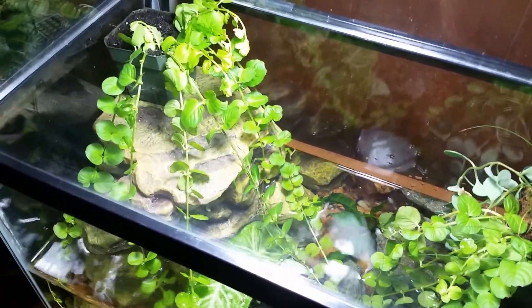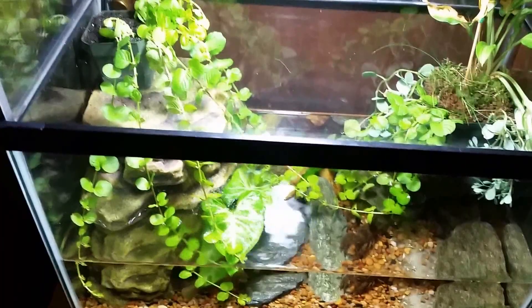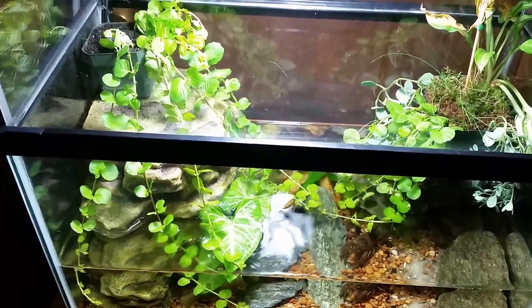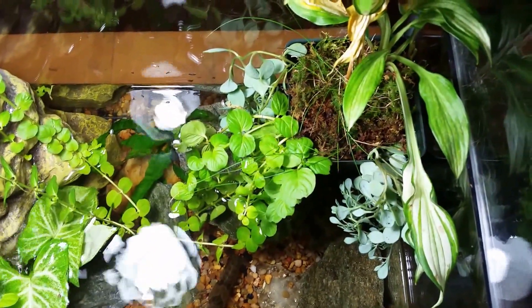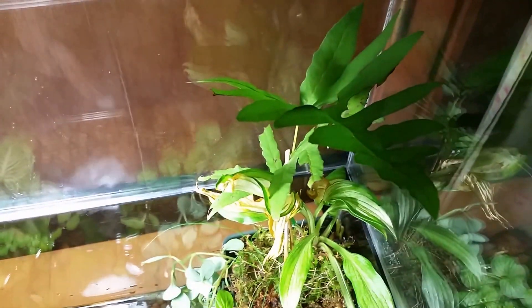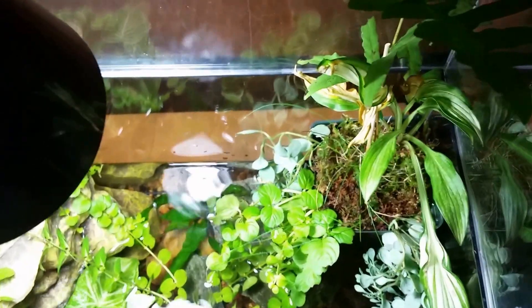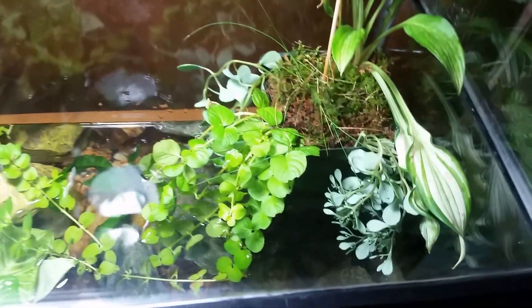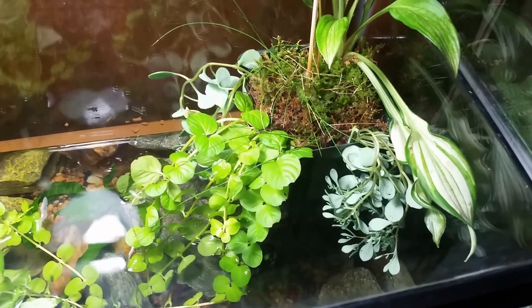First I want to talk a little bit about what's going on in the tank. My astute viewers will notice that my creeping jenny over here looks a whole lot better than it did yesterday. The first batch I put in did not take at all — it was all shriveled up and beginning to look terrible. This side looks great; it's actually beginning to turn upwards and grow towards the light. My hosta looks like it's springing back a little bit, and the sensitive fern is starting to spring back and look pretty good. The stone crop there will turn back up eventually — stone crop is tough as nails. That's the bluish-gray stuff on both corners.